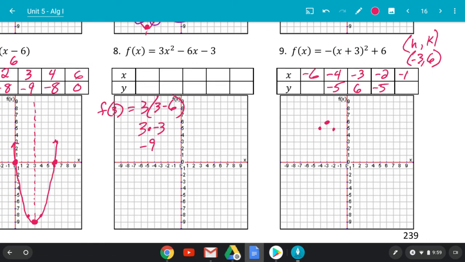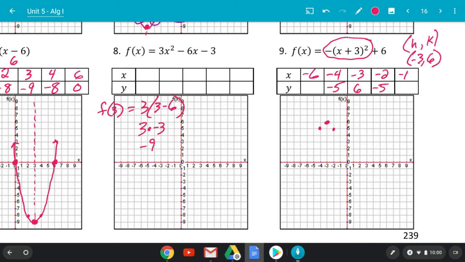I want to warn you, because this is in vertex form, this 6 that's sitting over here by itself kind of looks like an initial value, but it is not an initial value. I have to perform that operation, and I'll have a number at the end of that, and then I have to add to the 6. The initial value kind of looks like one, but it's not. You only get one of those when it's in standard form. Okay? Just kind of wanted to point that out.